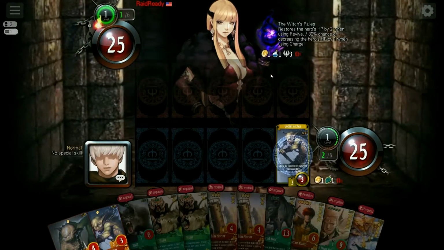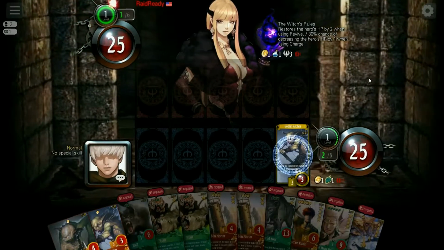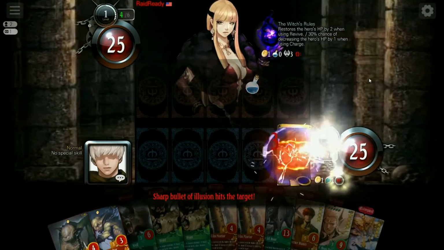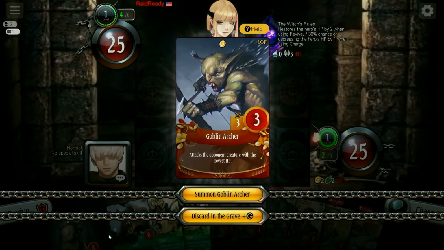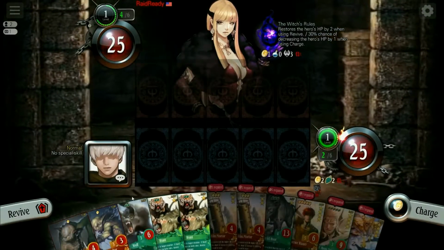I think I'm gonna start off with using a simple removal spell. It does 3 damage to target creature. I'm gonna get rid of that goblin. No. The goblin will automatically attack a creature. No creature left on your battlefield. I think it was the creature with the highest attack, with the lowest HP. Yeah. Okay, there it goes. So that's pretty useful.